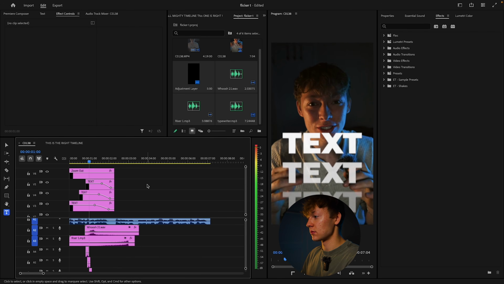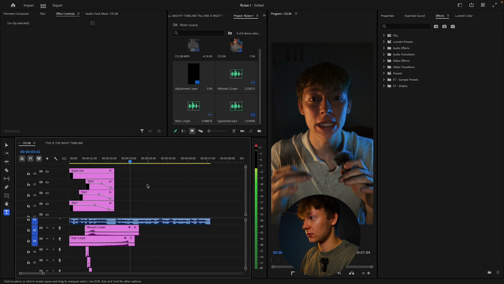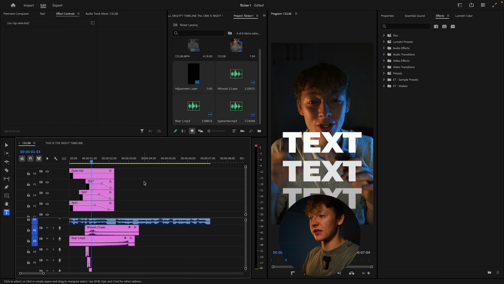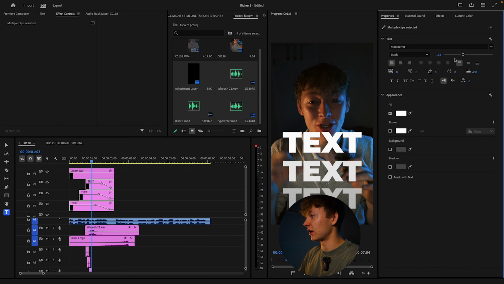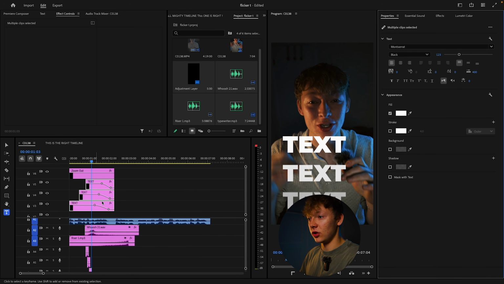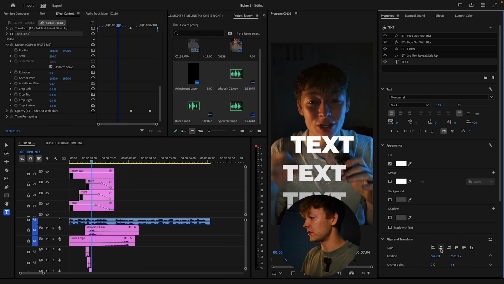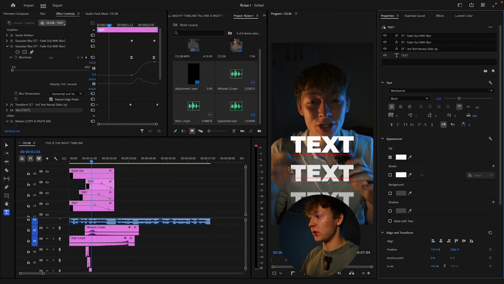These crazy hooks are so unbelievably easy. I love that. The text is a little too big, so I'm going to highlight these and bring them down just slightly like that. And then you can go to the front one, center it just like so, and do the same thing for the rest of these. And now you can just replace the text.